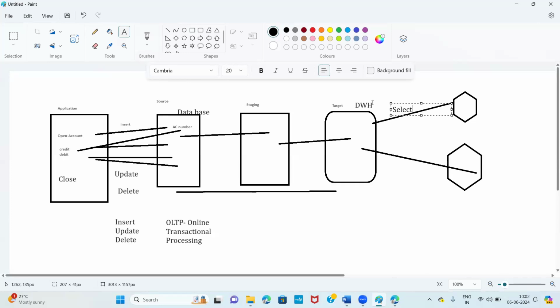So why are we selecting from this data warehouse? To do some analysis, or to do some future estimations. Whatever business we are doing, that selection operation on the data warehouse for BA reporting is done by the select operation. The selection happens for analysis or future estimation. That is why this data warehouse is known as OLAP, online analytical processing.